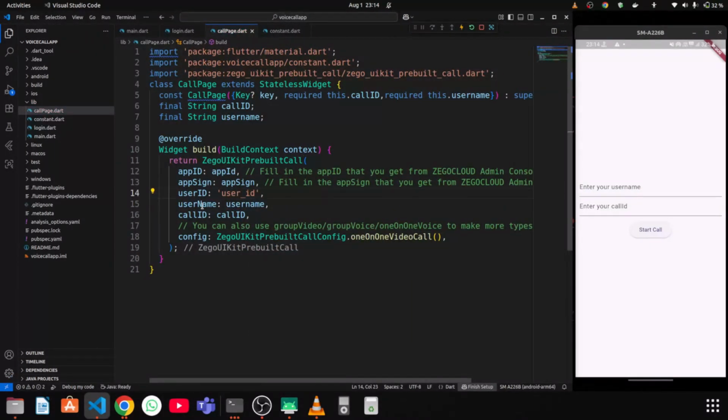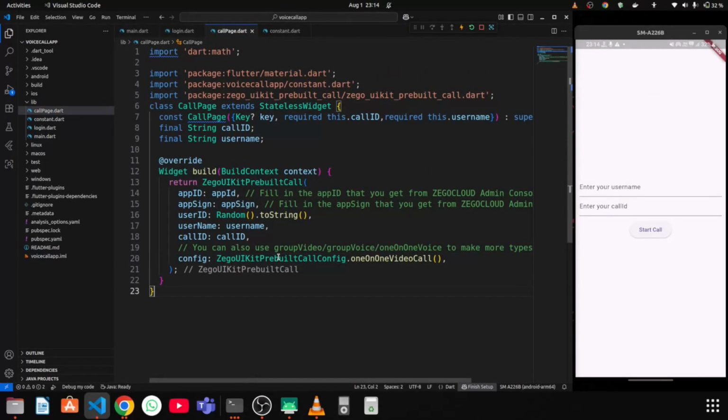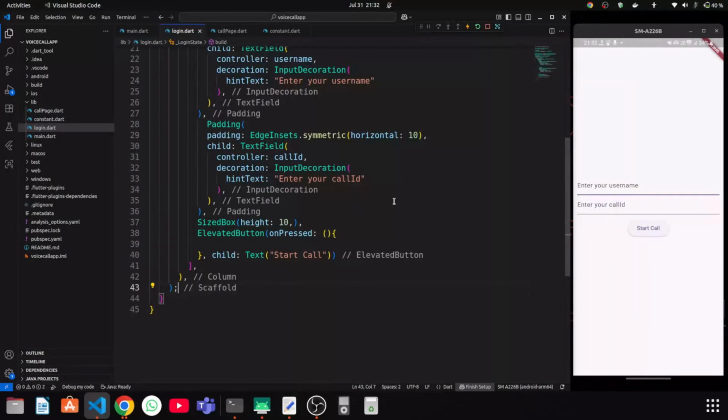Now for the user ID we will use a random function, which is Random. Now we will convert this random toString. Now this will generate the random values. Now if you want to generate random values between the variables, you can use 1000 here.